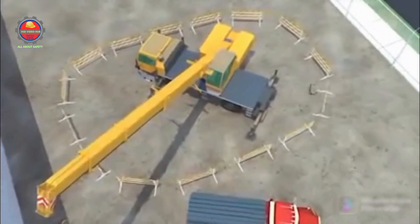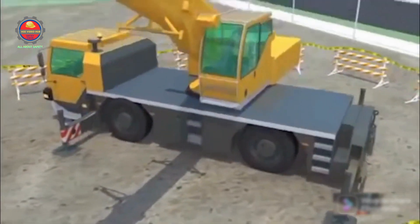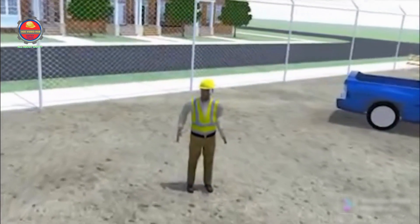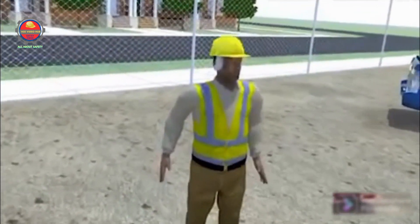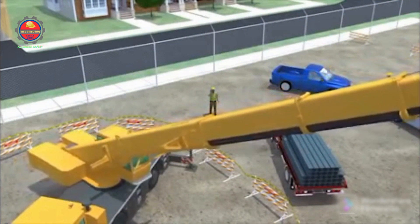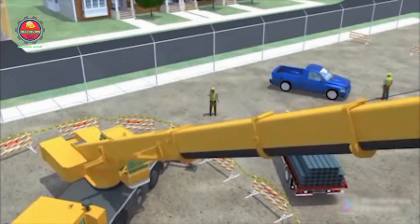Let's look again at the work area. Now, a temporary barricade, including 3-inch caution tape, is in place to prevent workers from coming too close to the swing radius of the crane. In addition to the barriers, employers should make sure crane and/or superstructure movement occurs only when an all-clear signal is given to the operator.